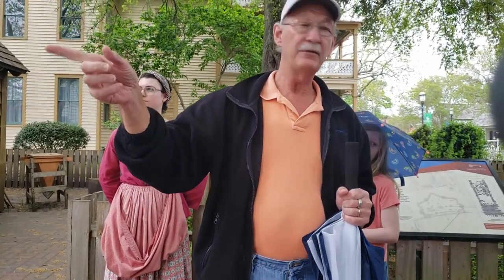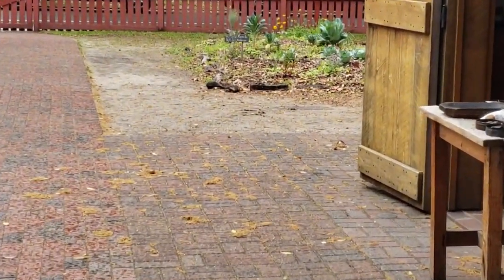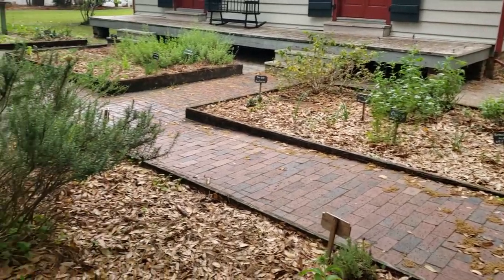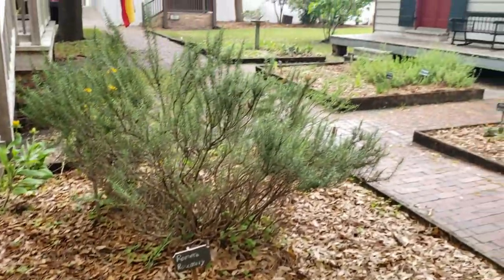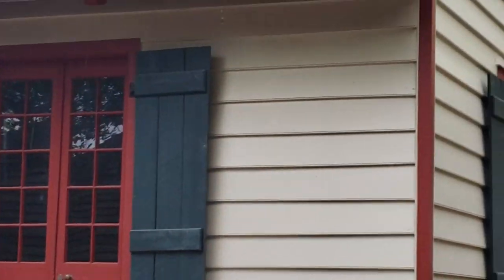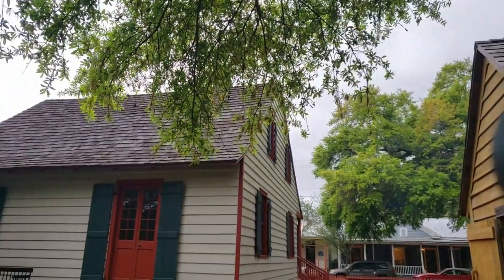It would have had things in the yard, just like you see in the yard here. It would have had an herb garden. They used those herbs to cook with and for medicinal purposes. They would have had a vegetable garden, and there's a vegetable garden on the other side. They would have had an outdoor cooking place. Now, not as elaborate as this, because the university uses this for storage. It also shelters the enactors here, like right now, when it's raining. They cook in it on Saturdays and things like that. So for us, it was needed. But back then, it was probably more of just a little round cooking place. They also would have had a storage shed, a barn of some kind, a chicken coop probably, and an outdoor privy. So we're going to the front steps of the house.